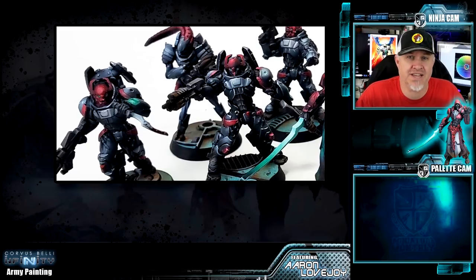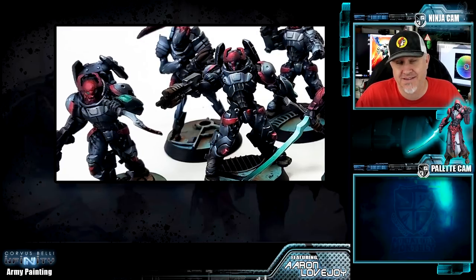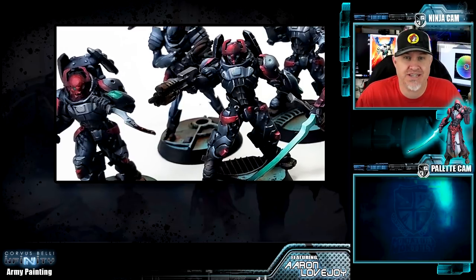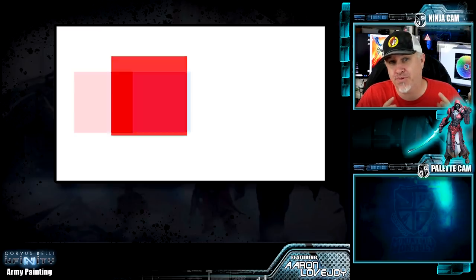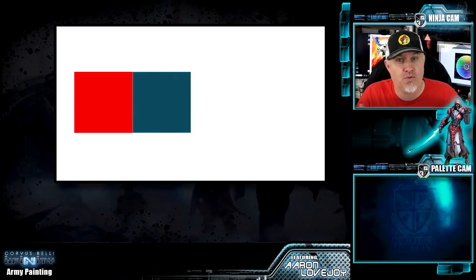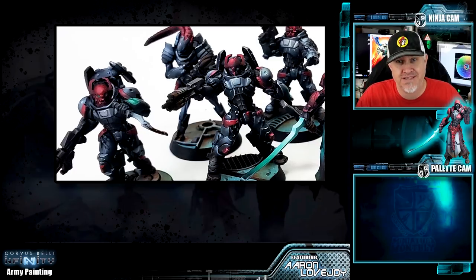So with our Onyx contact force, our main colors are red and black and white, which makes it really easy for finding which is the saturated color in our color scheme. Obviously it's red, but a complementary color to that shade of red will be a bluish teal. Now, we can incorporate this into the black armor, adding coal black to our armor for highlights, as well as some bluish tones as we bring up even higher highlights. Same with our white armor. We're going to add bluish gray tones to that, and this will all make for a very pleasing color scheme.